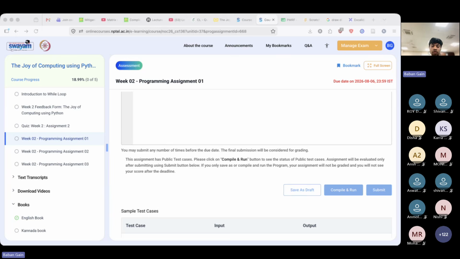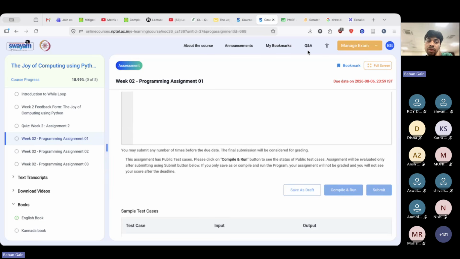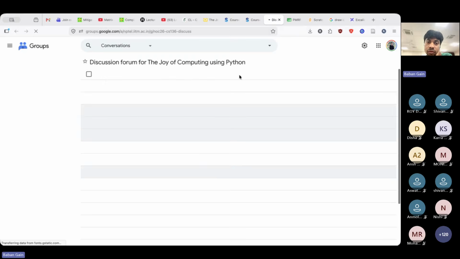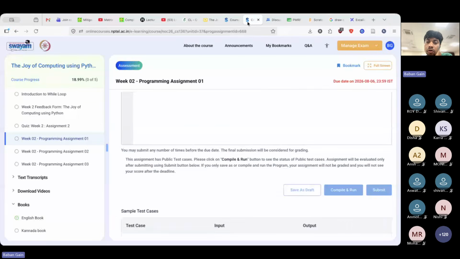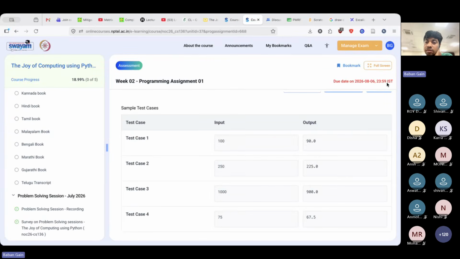Presentation error is fine. If someone is getting presentation error, please don't worry. Actually, I am not the contact person who has the authority to extend any deadlines. So I would recommend if someone is requesting a deadline extension, please mail it. Go to the Q&A and join the Google group, and there you mail your queries. Or even better, there should be some contact in PDL. So please write it there.